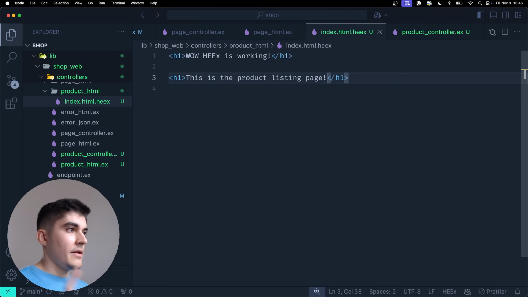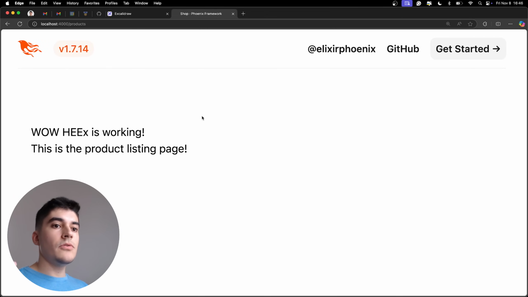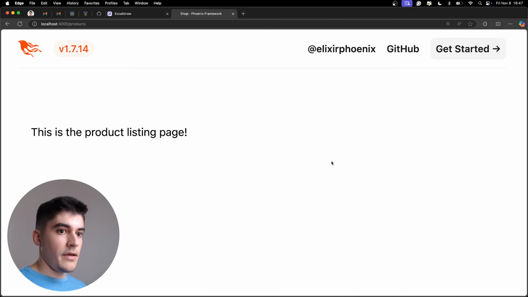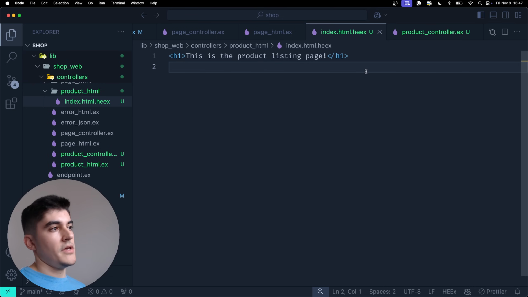All right, now you're going to hit Ctrl S or Command S on your keyboard, and then voila, there's hot code reloading for Phoenix. You don't need to manually go here and press refresh every time you change your front end. Nope, you don't need that. You just go here, you edit your file, and then once you save, the page is automatically updated. No unnecessary pressing of the reload button on your browser. All right, so we created the product listing page.